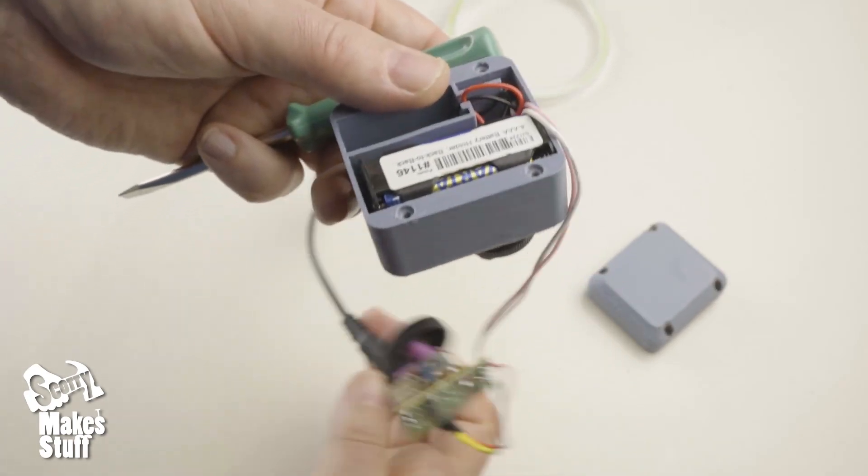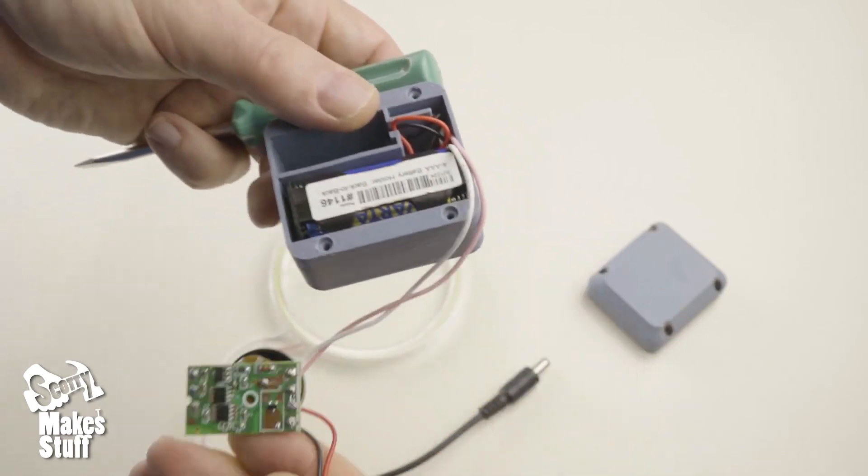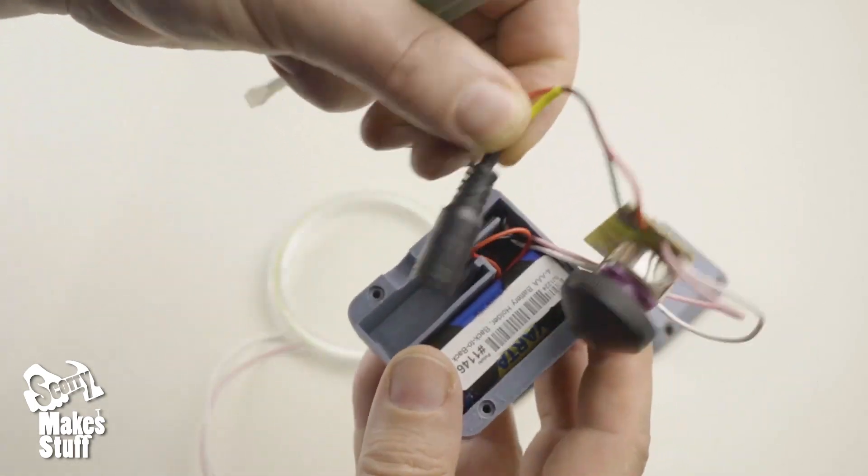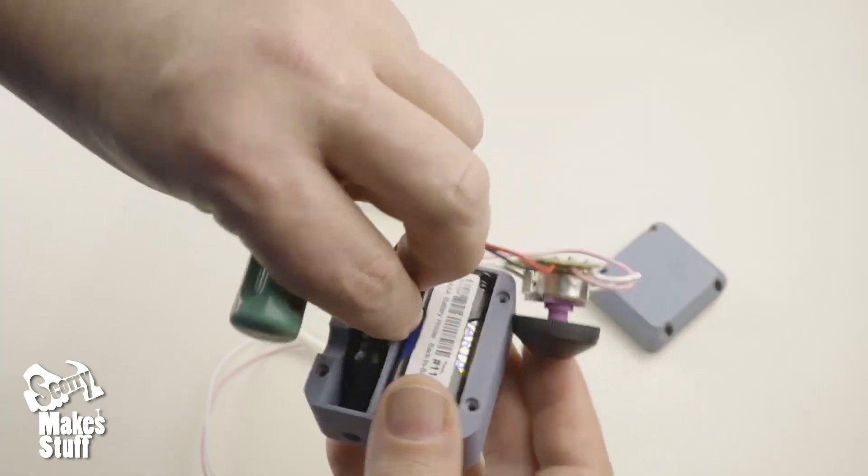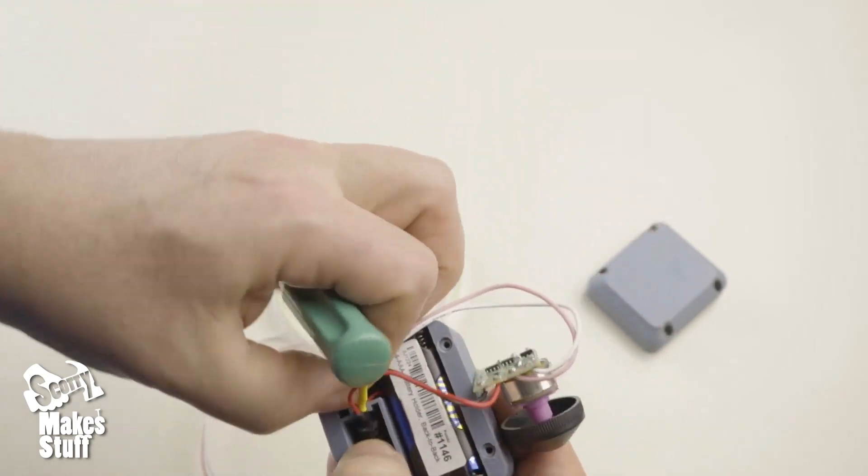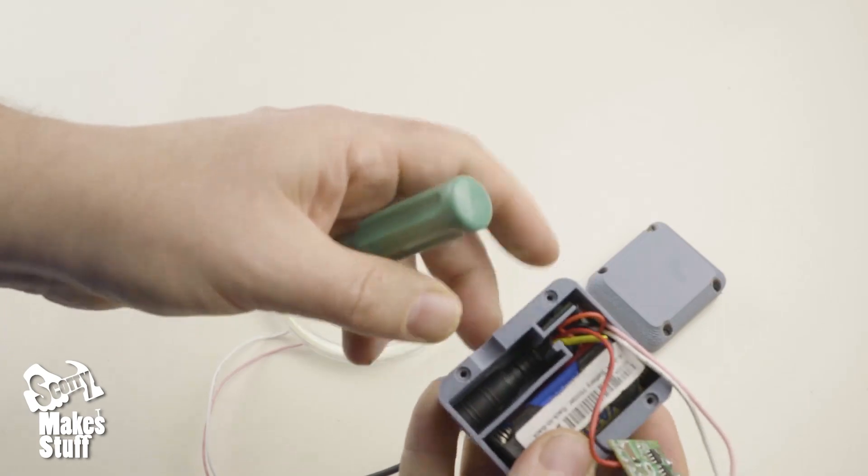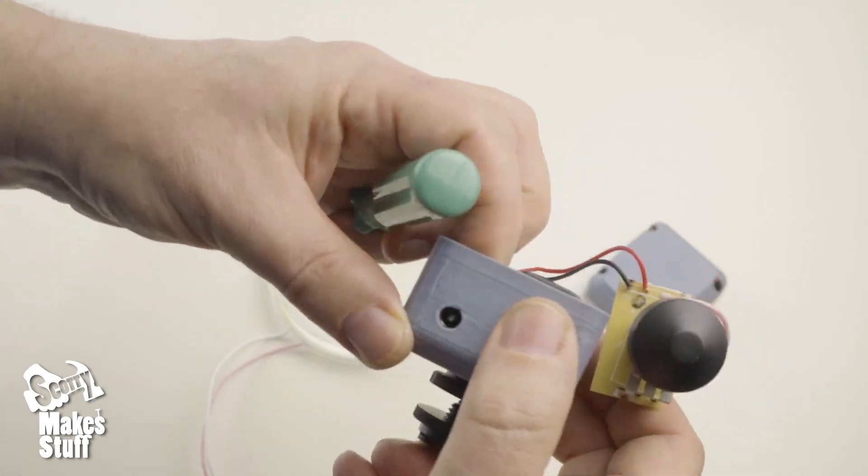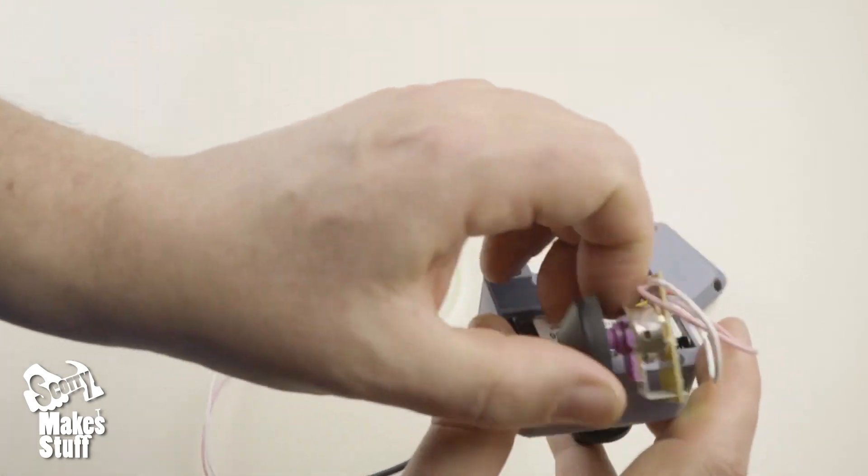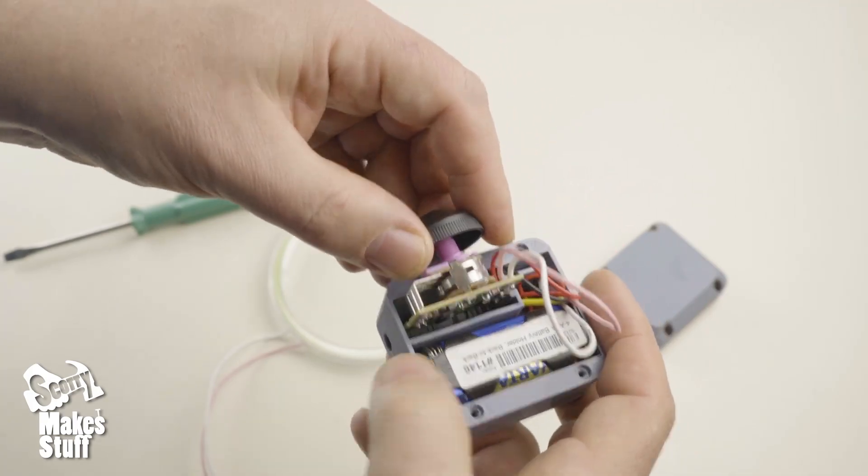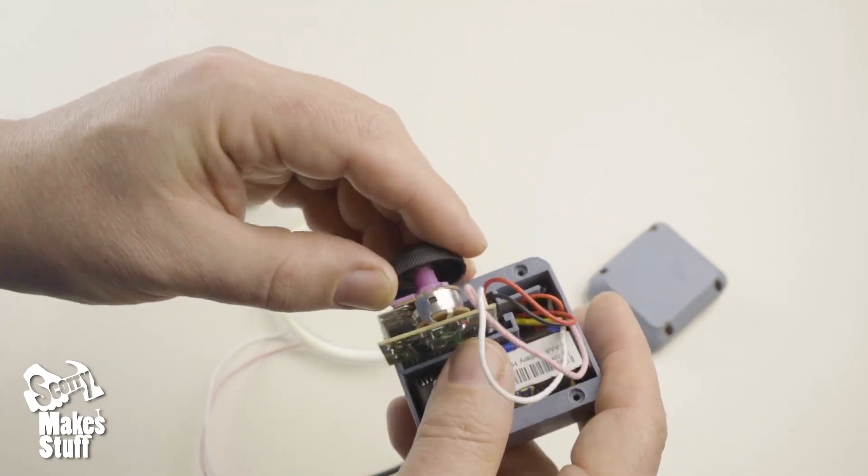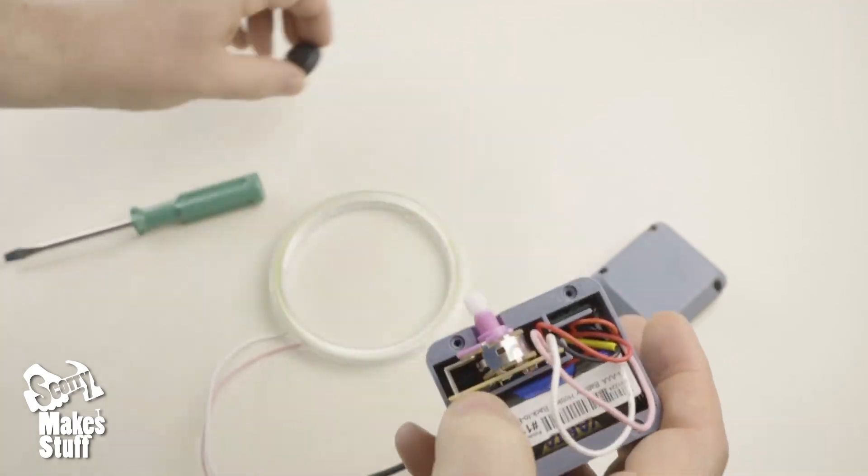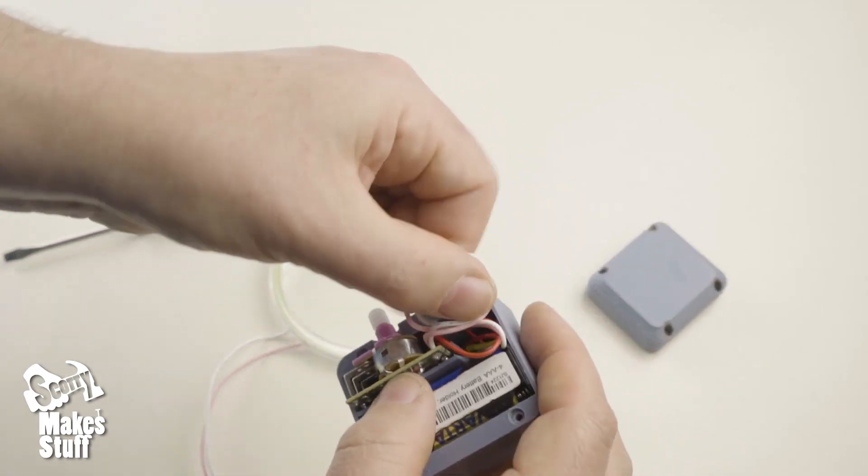Now we need to grab the end of the plug and wedge it down into the base. You'll see it'll sit directly in the little hole that we've made. Now finally grab the dimmer and that will slide in nicely too. And once you've got that in, tuck in the rest of the wires.